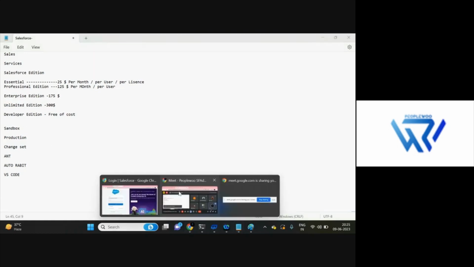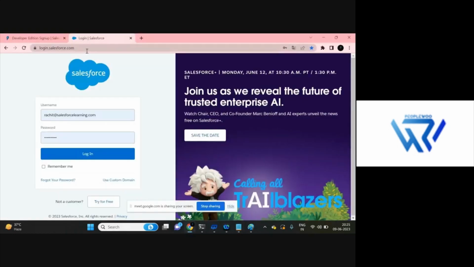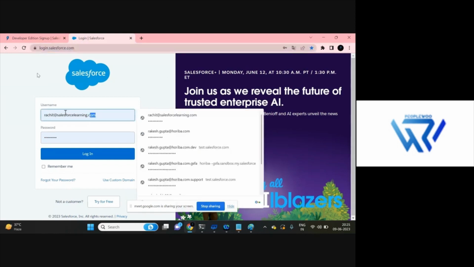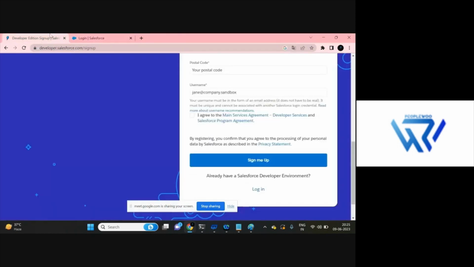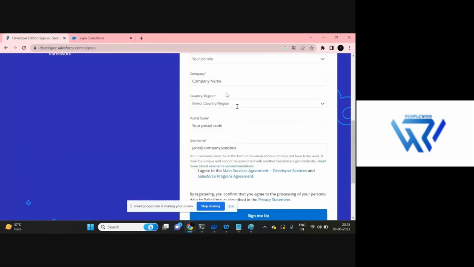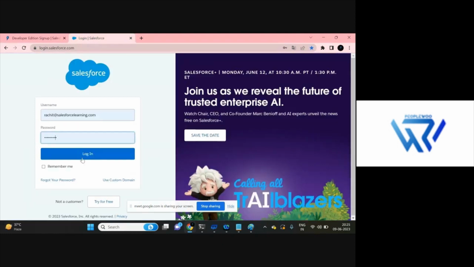Now, suppose I open Salesforce. Just like this UI you can find for Facebook, where you mention www.facebook.com, here you mention login.salesforce.com. You can write the username and password. How you can get the username and password, I told you. Most of the people know that, I think, but I will explain it properly. Just go to login.salesforce.com and log in.